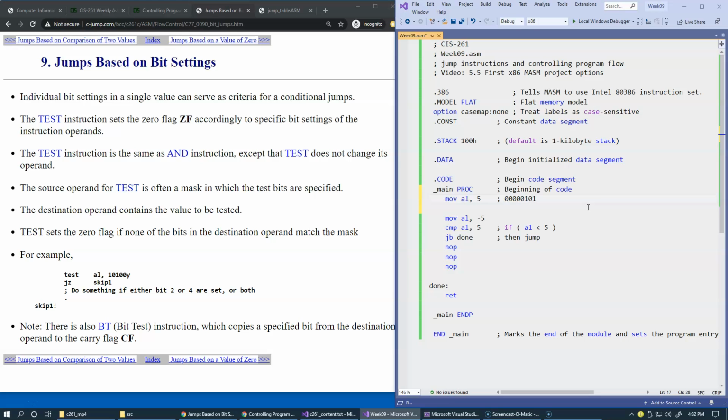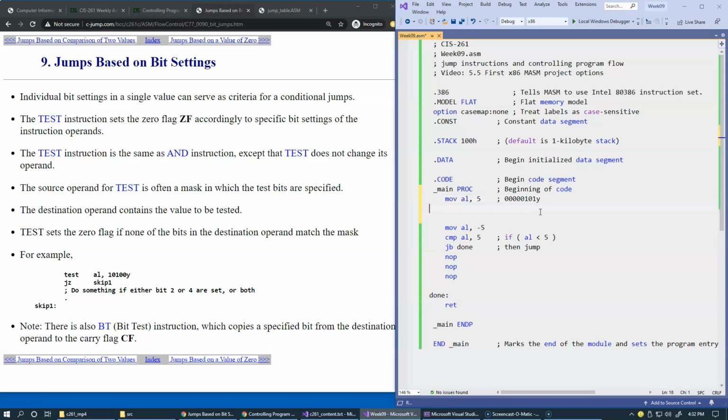00000101. Okay, and if we want to express binary numbers in assembler, we can use the Y suffix next to the numerical literal here to specify the binary base. And so this time, instead of using a comparison instruction, I can use the test instruction. So for instance, test AL with, and we can use a binary number right here, and let's try, for instance, to see if the last bit is set. Okay, so we can use this binary mask.